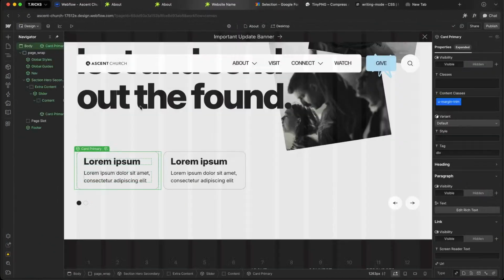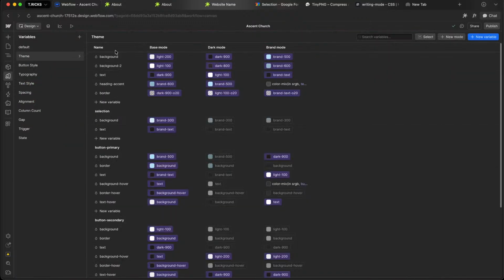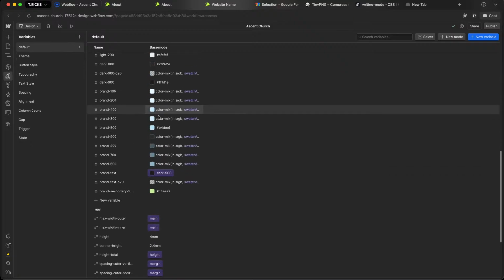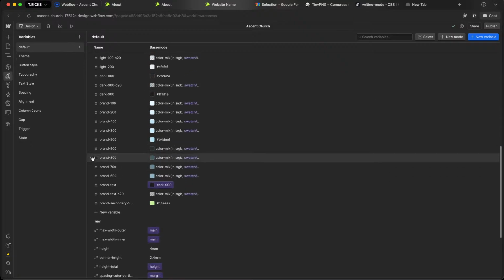So that might be how I break it up, is I just set the cards to always be the secondary color within each theme. So if I go theme, and so the primary is gray, and then in light mode, the secondary background is white. And then in dark mode, primary is dark, secondary. This is kind of a little different because these are not sorted. Anytime you clone, like a fresh clone, Webflow reorganizes the variables, unfortunately. So always had to resort.